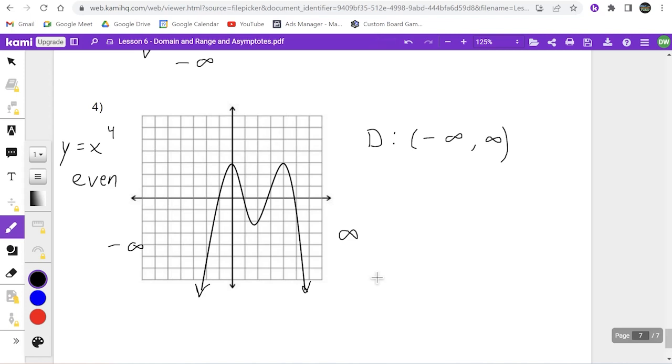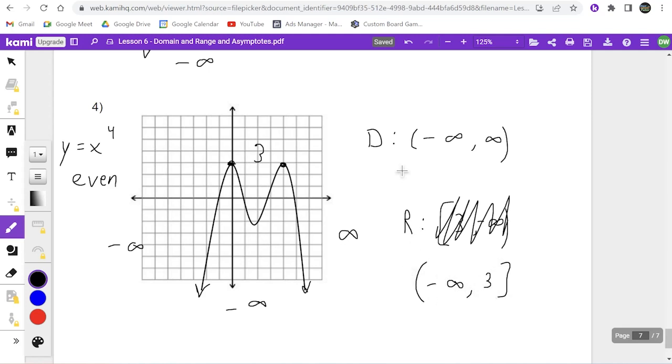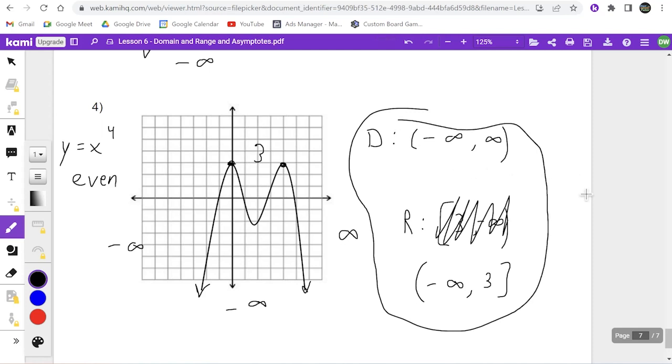So what's the range here? Well, it looks like the highest point is 1, 2, 3. The highest point here and here is both 3. The lowest point is negative infinity. So it looks like the range should be 3, infinity. I'm sorry, negative infinity. And then parenthesis, square bracket. Can someone tell me what's wrong with my range? The problem is you need to go from low to high. I wrote it wrong on purpose, just to make you think. You need to write it negative infinity, 3. That has to be the order. And there's our answer for the last one.